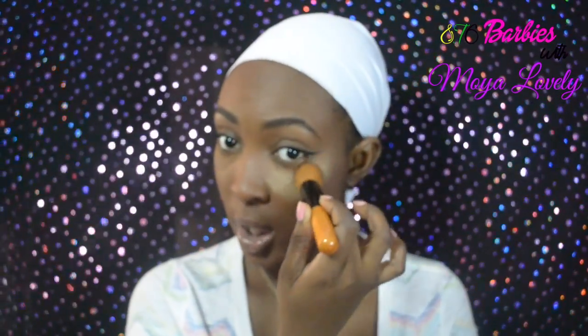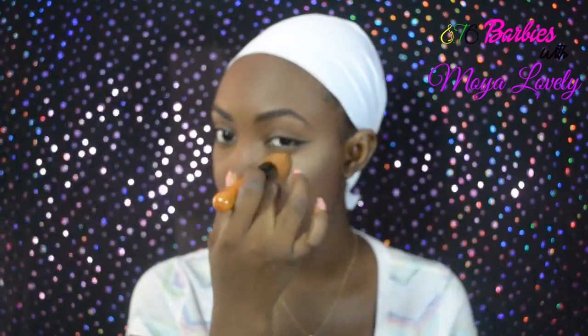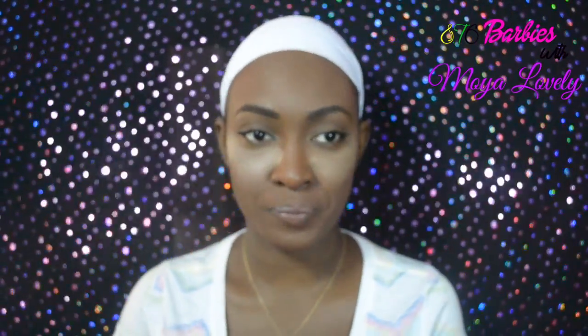I put the yellow under my eye and it's quite ashy looking — definitely ashy. I'm not going to put that one under the eye. I tried the peach one under the other eye and this one is worse — I'm not seeing the peach, just ash. Let me dab and brush that away.